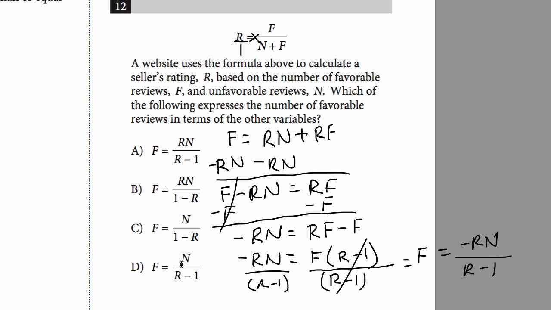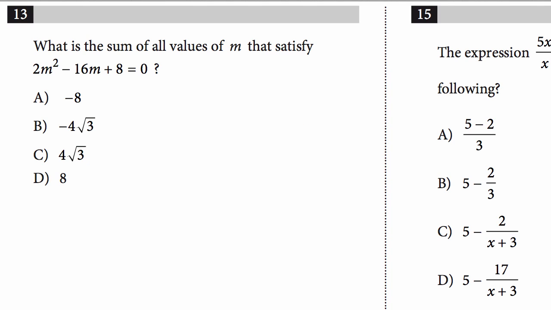Where is that? Oh, okay. Yeah, that's actually this choice, B. If we multiply both the top and the bottom by -1, it's just the way we ended up doing this problem. That gives you Rn positive divided by, and that's going to turn into 1 minus R. We're just changing the signs. Choice B, you're done.